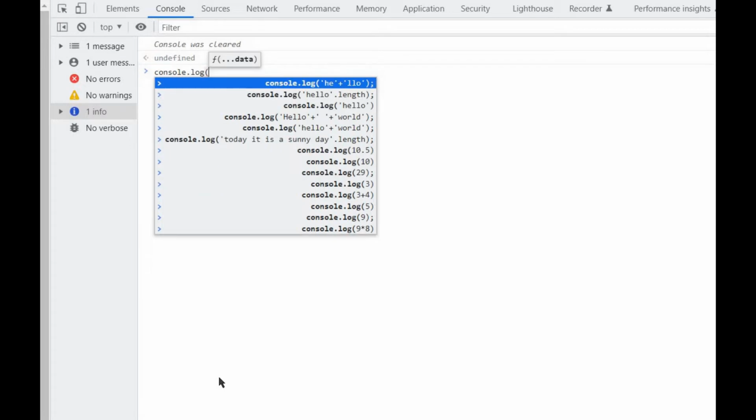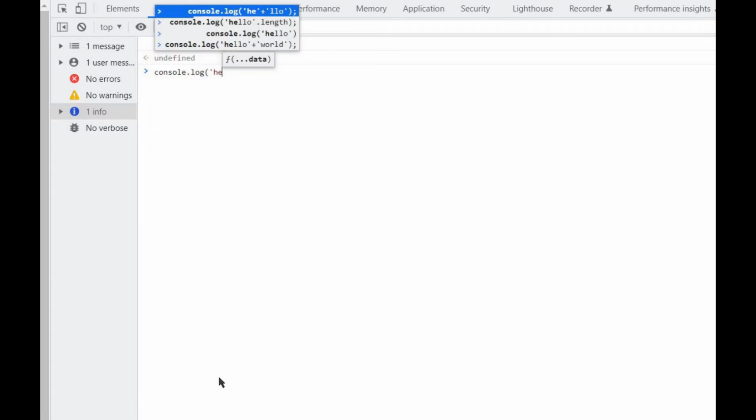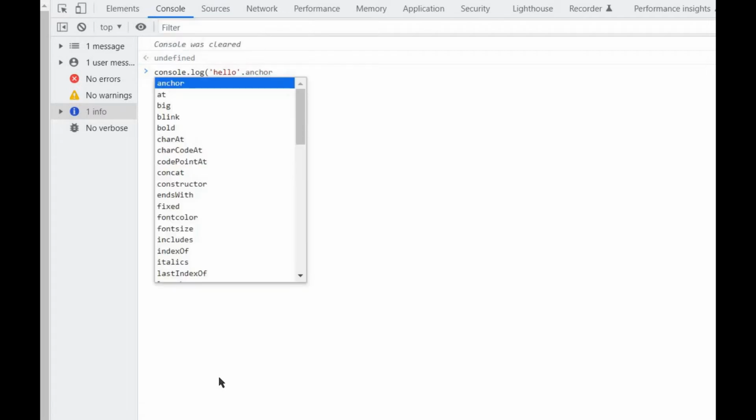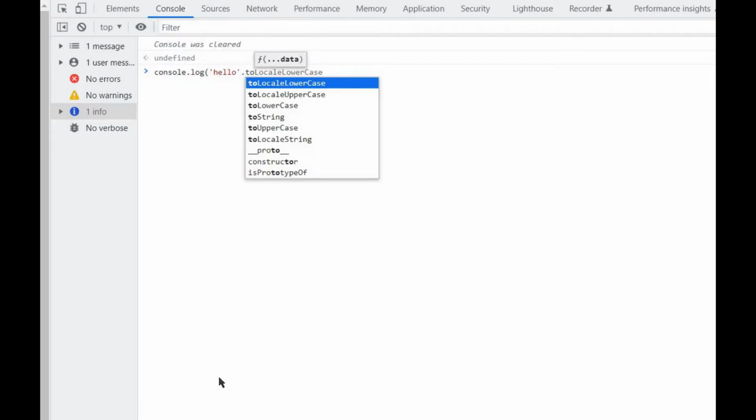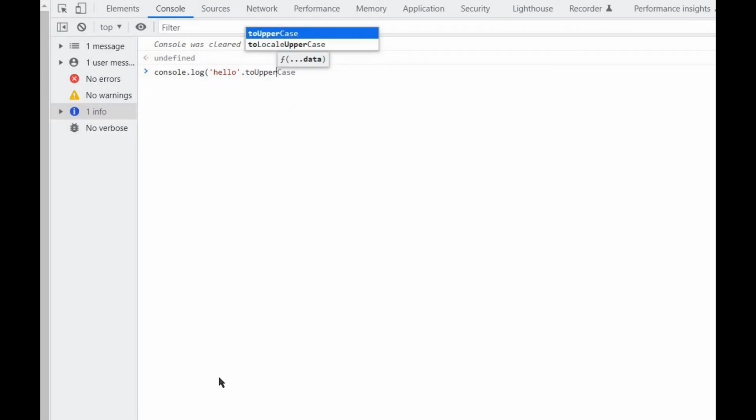Let's say "hello", close the quotes, .toUpperCase(), close the parenthesis, semicolon, and everything will be printed out in caps lock.